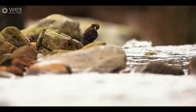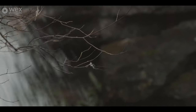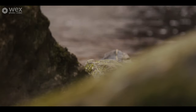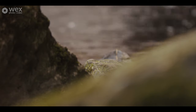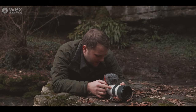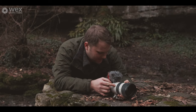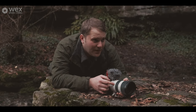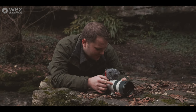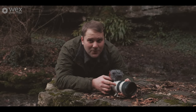So I've just seen a dipper disappear just behind that side of the waterfall there. We're at the tail end of the day now, so we're really losing light. But what I'm going to do is wait 5 minutes and just see if it pops its head back out again. So I'm now at 12,800 ISO, shutter speed of 50, 25 frames. I'm pushing the limitations of what this camera is capable of to try and get this shot. And we're hopefully going to see a really nice clean image, but I'm going to set myself up with the expectation that there is going to be some noise.